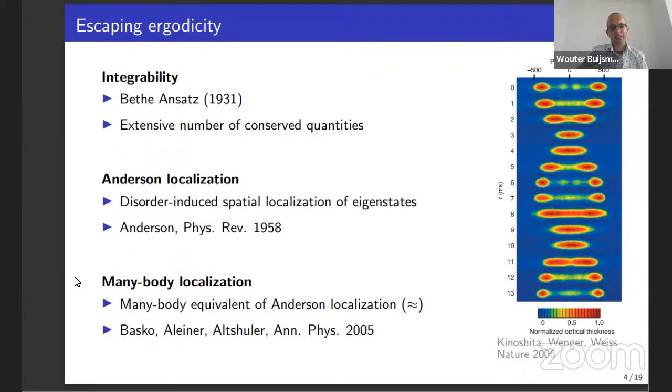It was already asked in the early days of Anderson localization whether this mechanism could be extended to interacting quantum many-body systems. And this is a very difficult question, it turns out. But eventually it was found by Basko, Aleiner, and Altshuler in 2005 that the answer is essentially yes. They proposed that for certain interacting many-body systems, the lowest states remain localized. And later on, when people jumped on this with numerical studies, they found out it's actually much more robust than what was proposed by Basko and Altshuler. And I'll come back to that on the next slide.